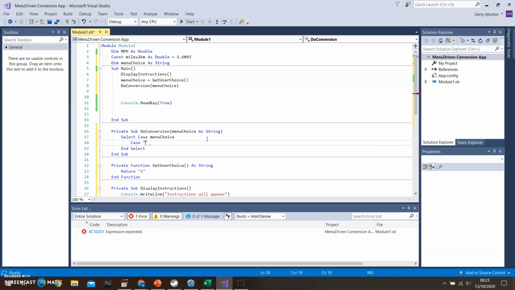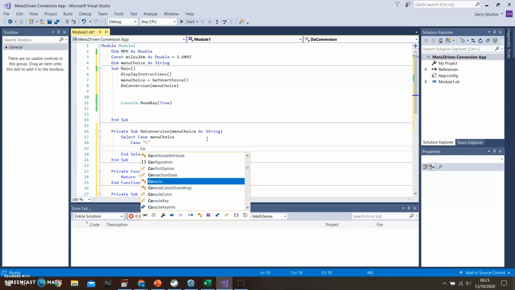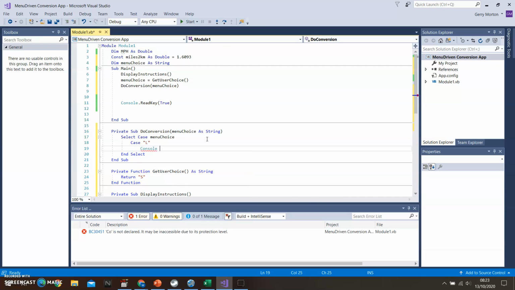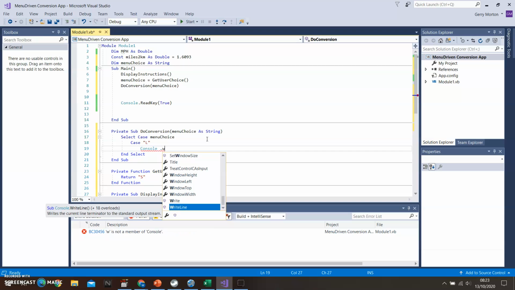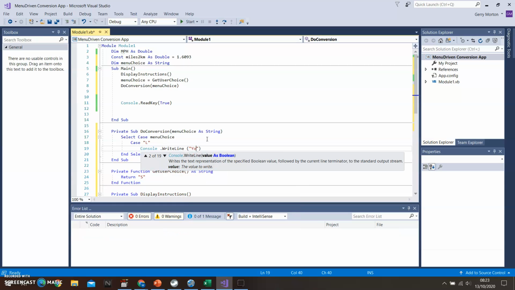So if I put in the letter L, then I am going to console write line, you want a length conversion.